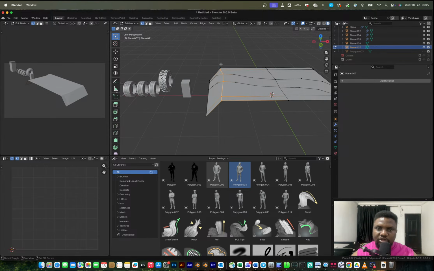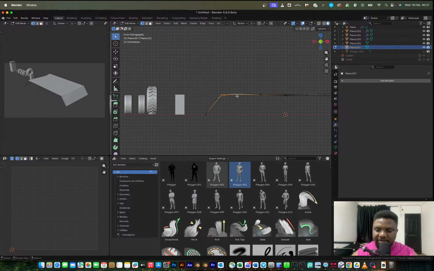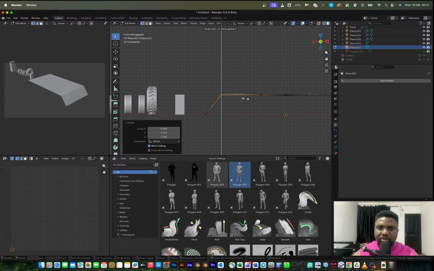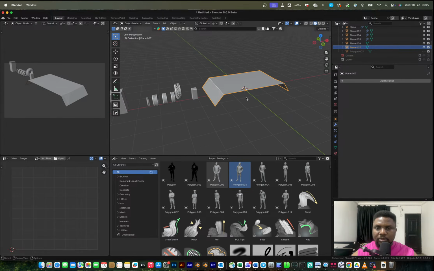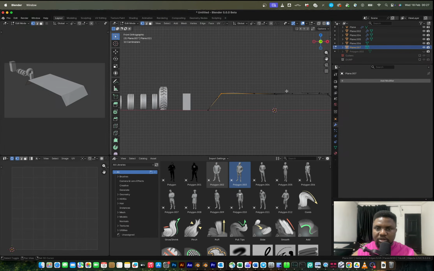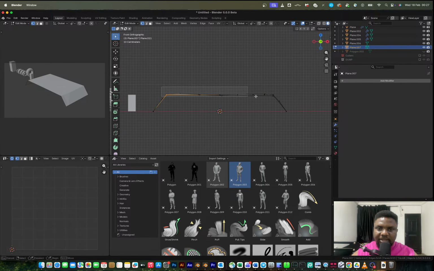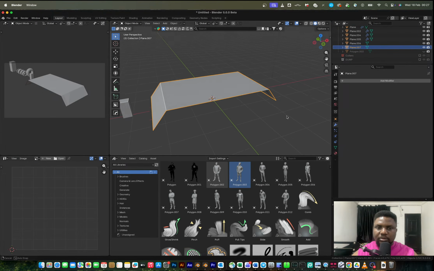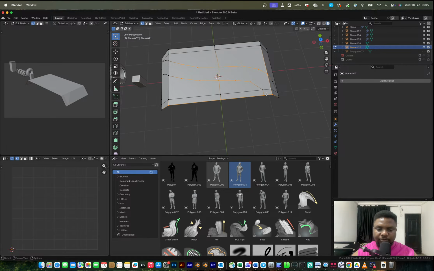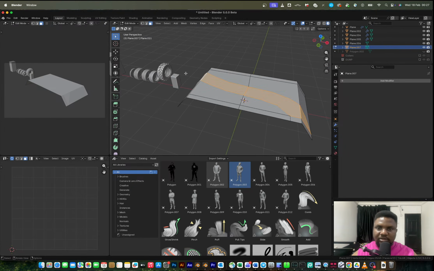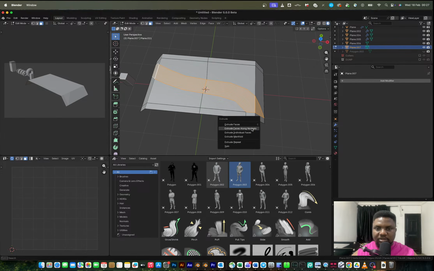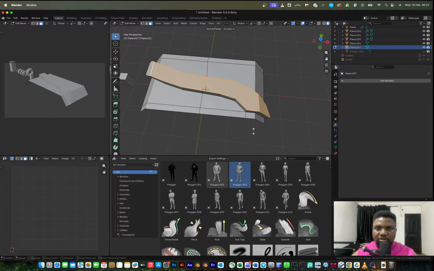So I'm going to use this one that is unmoved as a reference, and then our pivot point changes to active element, and I can SX 0 SZ 0. That's sweet. Right here, I think I can just flatten the entire thing. SZ 0. So I can now select these faces and just extrude along normals, just like so.